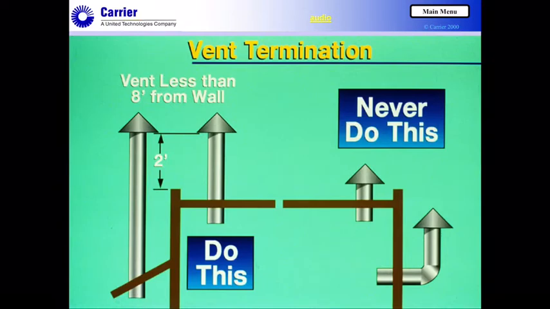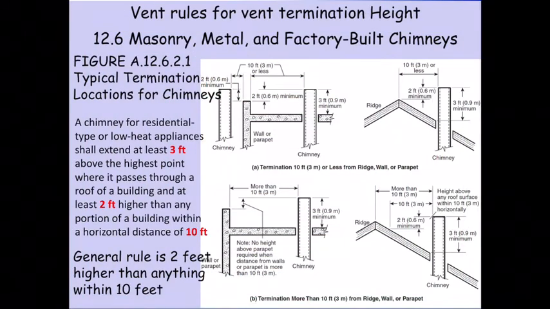Here's another couple of things, and this is similar to the one that I just referred to about, if you're within 8 feet from a wall, you've got to be 2 feet higher than that, regardless of what that table told you. These other ones on the far right side, you can see they're not really the best applications. To go up alongside of a building would be terrible over on this side, and this one is way too close to this. So those are examples of what to avoid if you can help it.